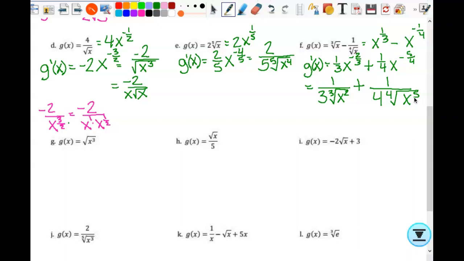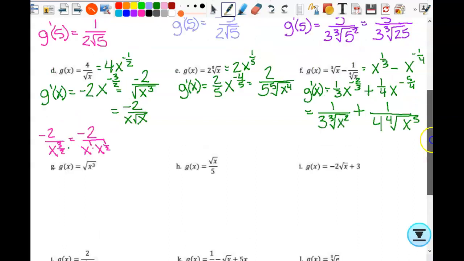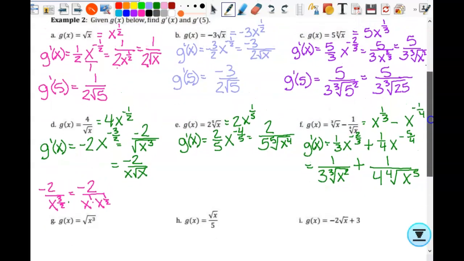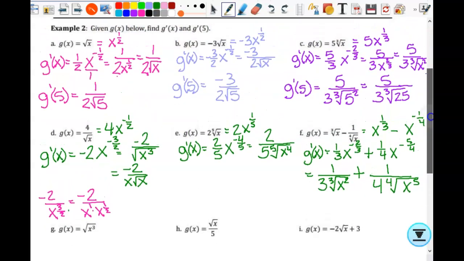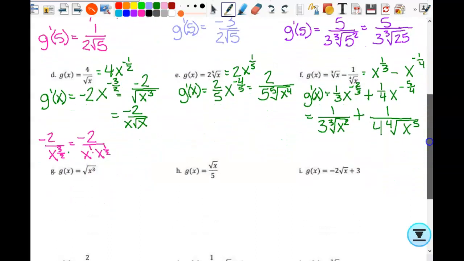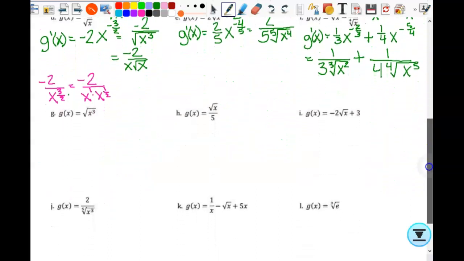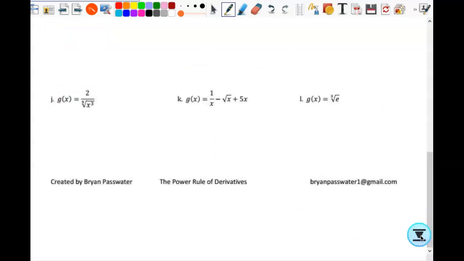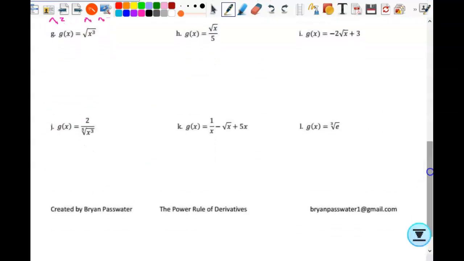Did we do well if we got to F? I know some of us didn't get to F. And I realize now why some of you were so stuck on D, because I hadn't done one where you had to get out of the denominator. We were only putting it in the denominator. So some of you got stuck there. But are we good on that? Got the derivative? Okay. Here's the good news: most derivatives that you do aren't going to be crazy weird like this, but they do pop up every now and then, so we have to know what to do with them. But most of them are pretty straightforward.